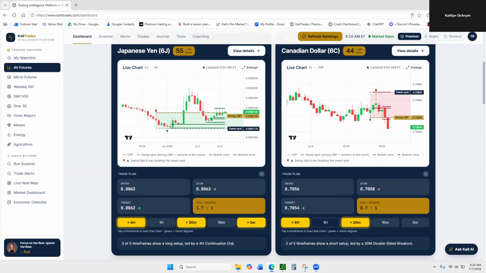Thanks to, let me read the comments real quick. Hey, Greg, cross-reference timeframes? Yes. And this is a big one, right? I was running into the issue where some students were saying, okay, I've got a setup and it looks good on this one time frame, but how does that correlate to the higher time frames? How does it correlate to the lower time frames? So now it does all of that for you.